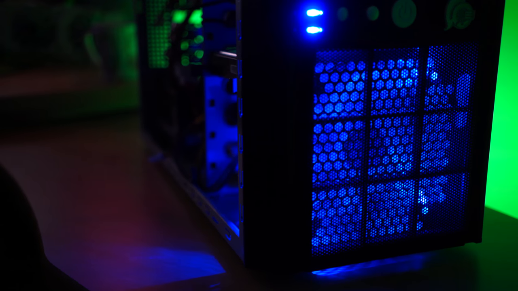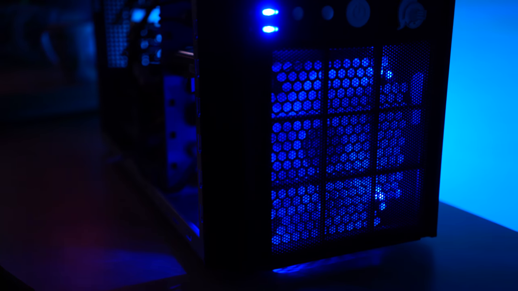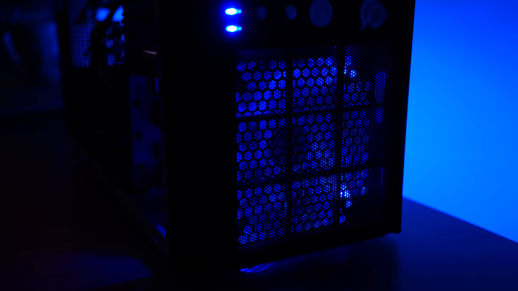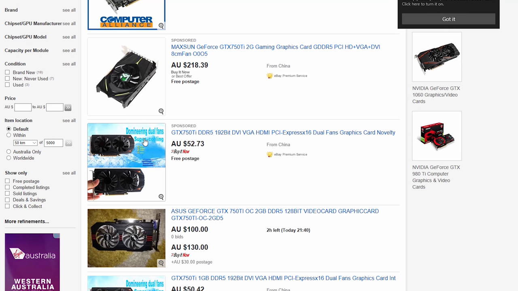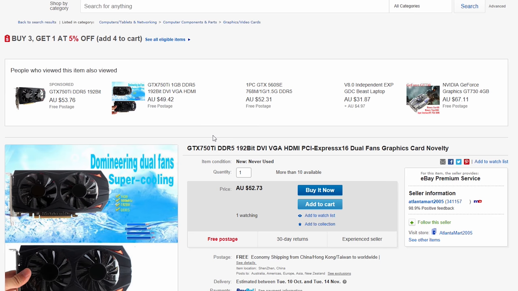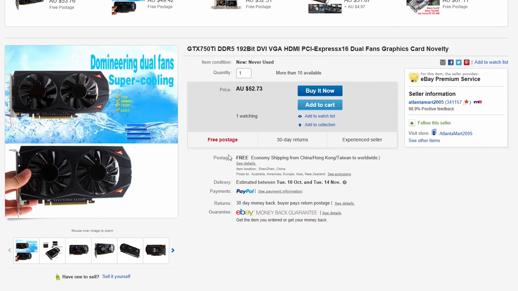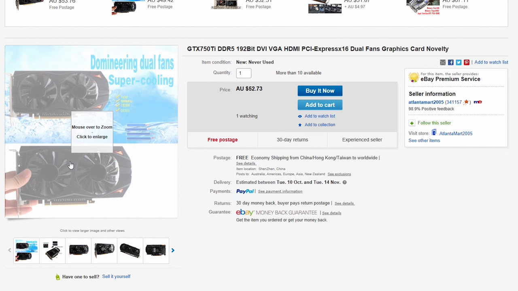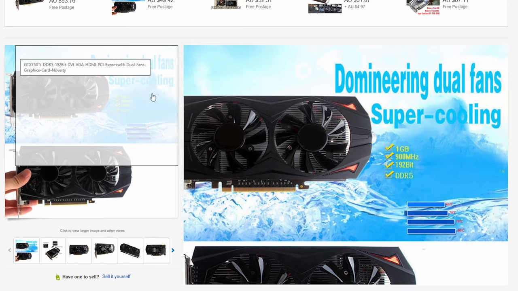However, another thing on that note, when you're looking for the PC parts, make sure you don't get scammed. When I was looking at 750 Ti's, I noticed that there was literally fake 750 Ti's. Even one of the ads was sponsored. I can't believe eBay allows this to happen. I'm actually gonna send eBay a message and ask them why they're allowing sellers to do this, as I think it's ridiculous. And you can tell straight away, it says 192 bit wide bit bus.